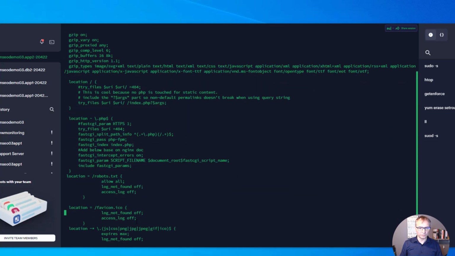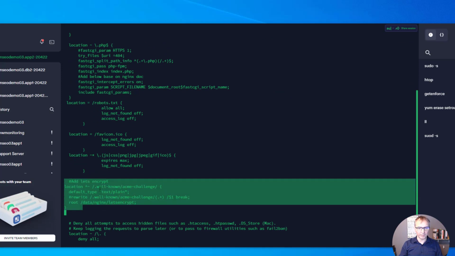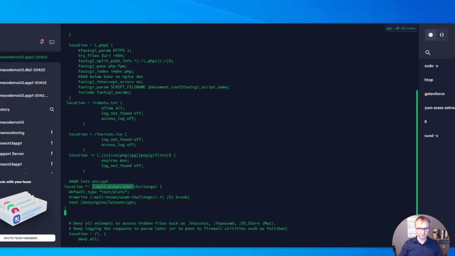Okay, and make sure you have this entry in your domain. If you don't have this, then you will not be able to access this page. Okay, now let's see what we have here.